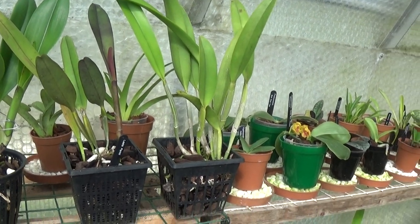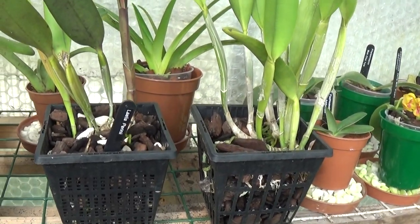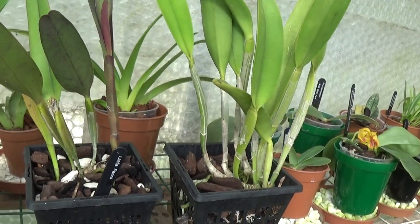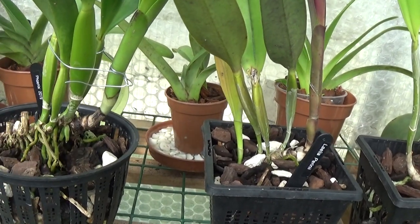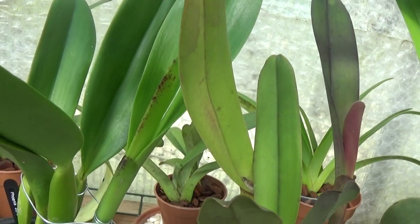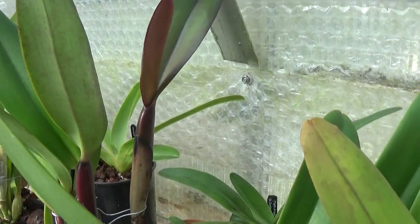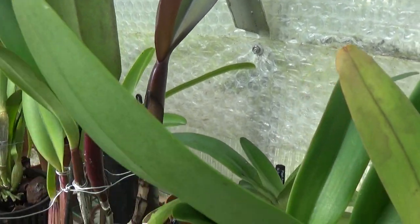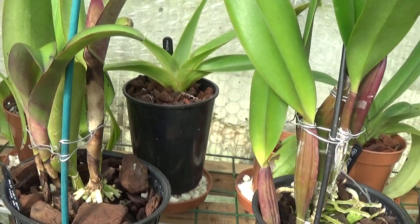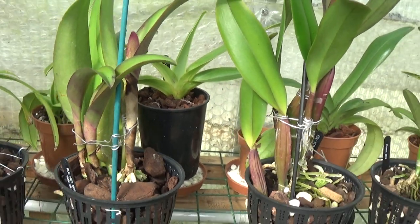The Cattleyas are still coming along. That's the golf green that's not doing much. That's the Laelia Perini which has got a sheath on, not growing very quickly. And I think this one is the Pink Empress — that's got a nice sheath on there. King of Taiwan — sheath still empty. Another He Song Tian Mu with the sheath on that's still empty, but I'm hoping they'll fill up in a bit.